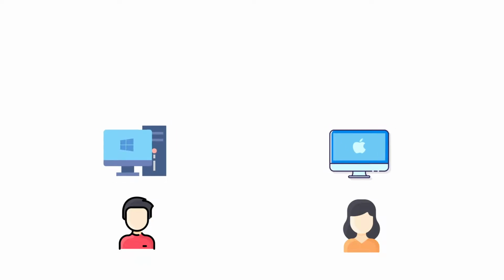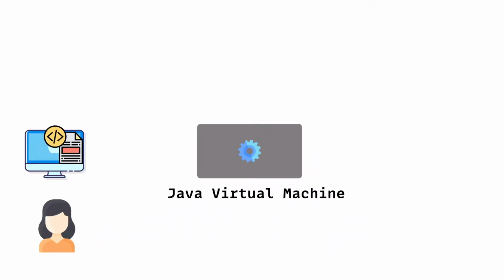Therefore, in case of Java, instead of sharing the machine code, John shared the bytecode with Julie, and the JVM present in Julie's Mac will convert the bytecode to native machine code, that is a machine code which is understood by the Mac OS. In this way, a Java program can be written on any platform and can be run on other platforms. For this reason, Java is also known as a platform independent language.